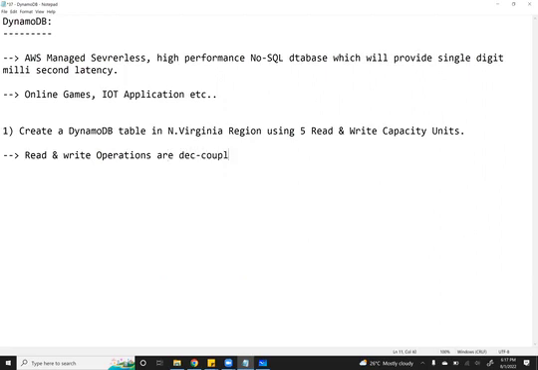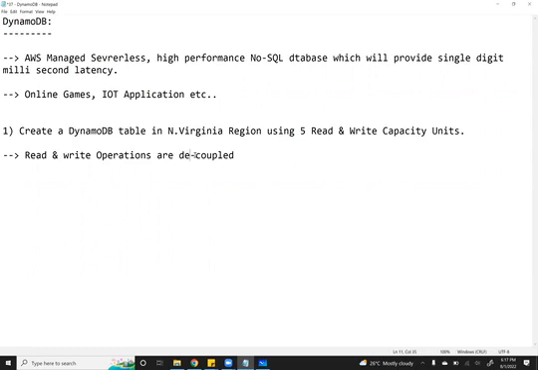What is the meaning of decouple? There are two concepts, decoupled and tightly coupled. Let us say I have a laptop and I am using a database in this. Let us say my RAM is 8 GB and 8 GB RAM can support 1000 operations totally, altogether. Assume that if there are 1000 read operations happening, there will be no write operation happening, right? But decoupled means it will divide separate resources for read operations and write operations.